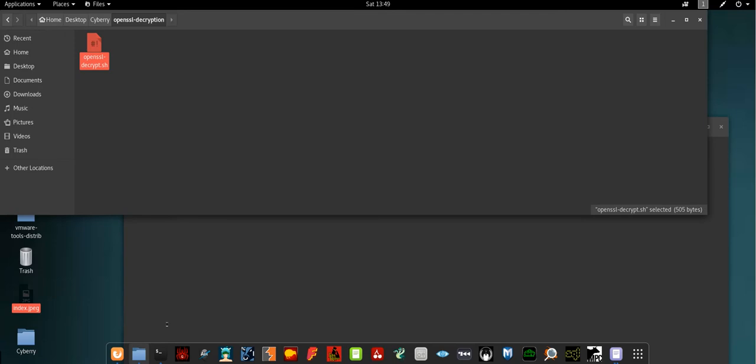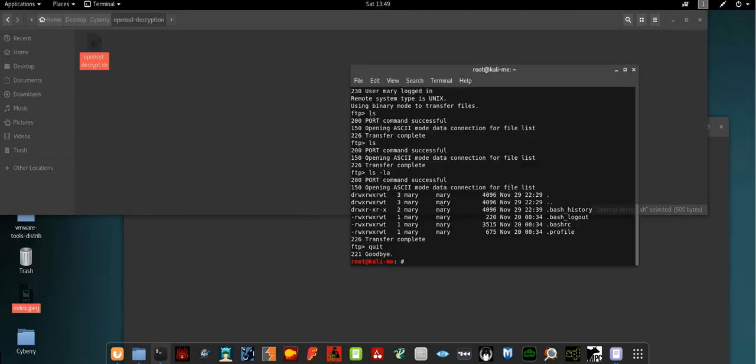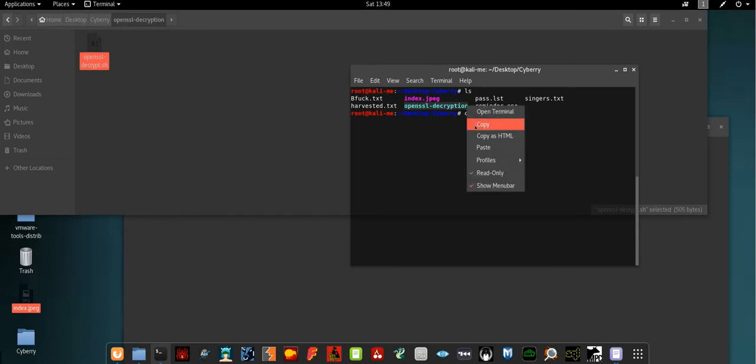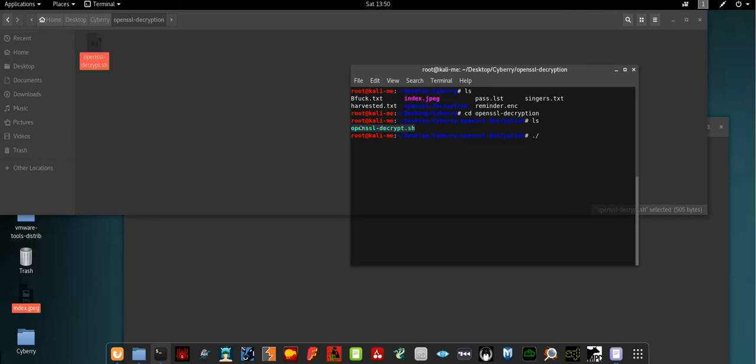So if I run this bash script, going to OpenSSL decryption, it will create a long and massive list of decrypted files.